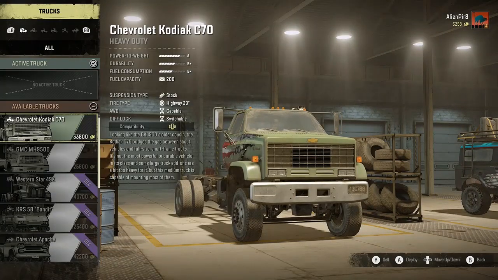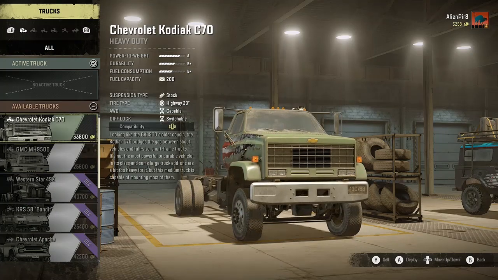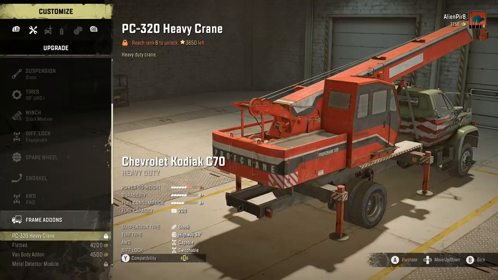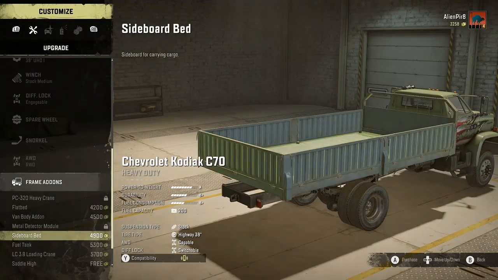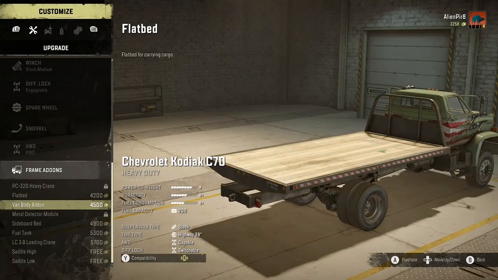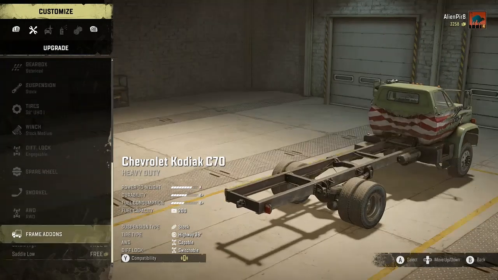The only other trucks I can use are the Kodiak, which has no upgrades, and the GMC. I could take the Kodiak. What can I put on it? I want to leave the GMC in the garage so that if I do get the suspension or the all-wheel drive, I can throw it on there if I need it. I was hoping I'd get a maintenance and fuel, so it's one or the other for that truck.